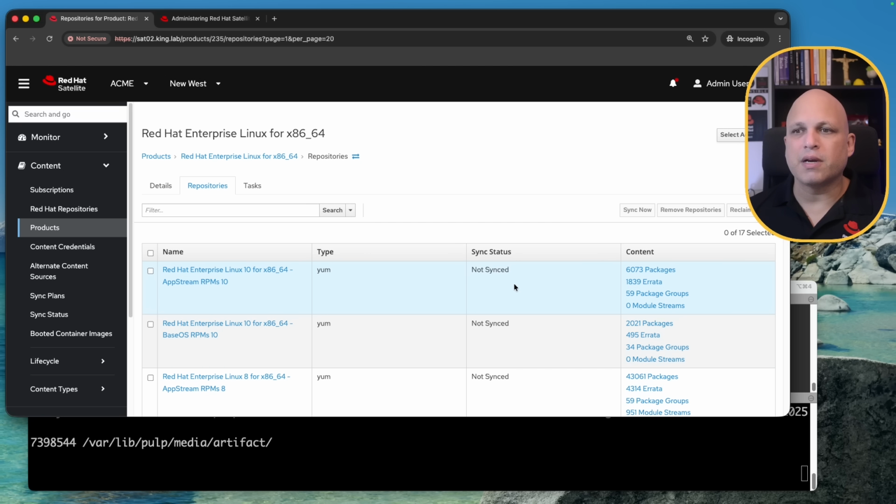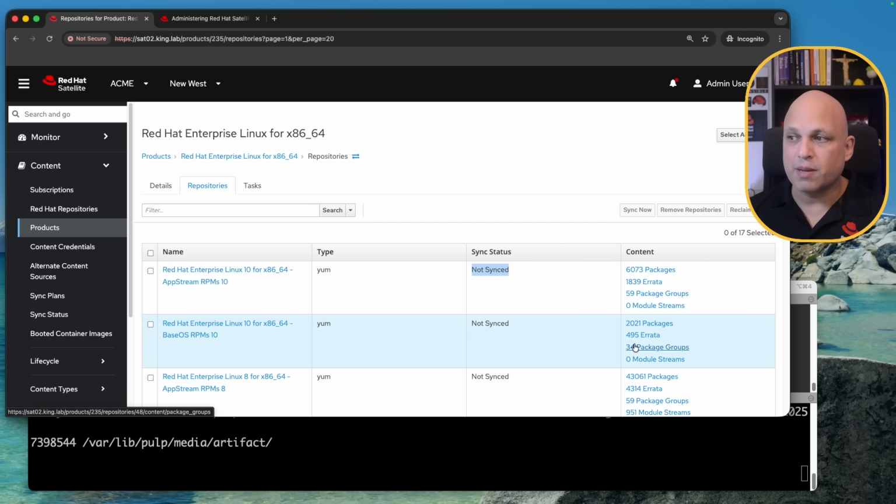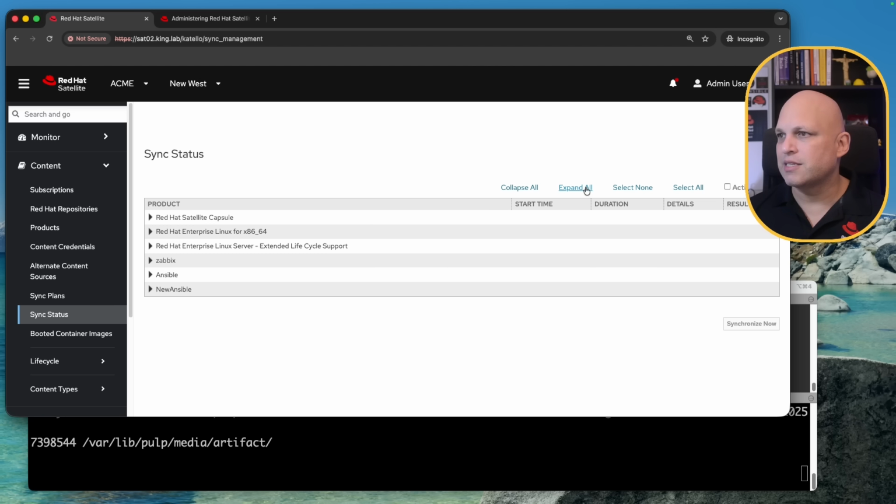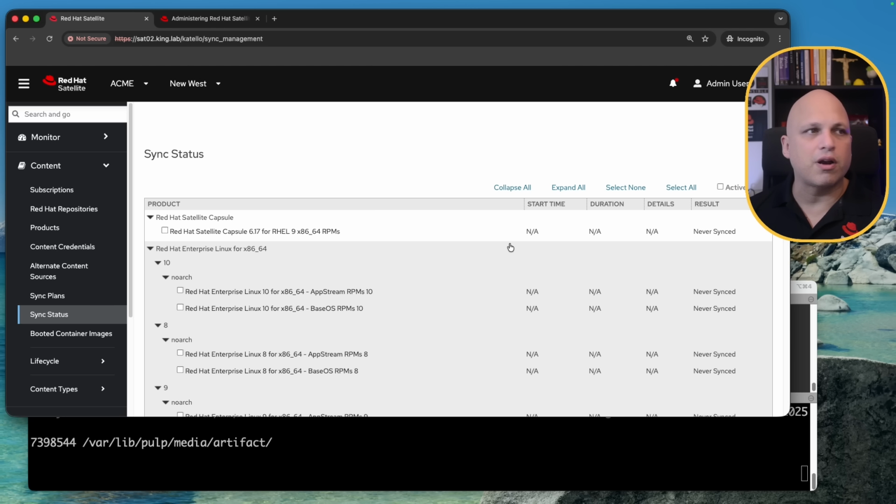And this is happening because of the task. Assuming that the task got removed, Satellite will not be able to find the information to populate this properly. Don't bother, because the information, the packets, they are still in your local file system, but eventually you see something like this. Let me see on sync status if we are facing the same behavior, because I believe this was that sync tasks that we got away.